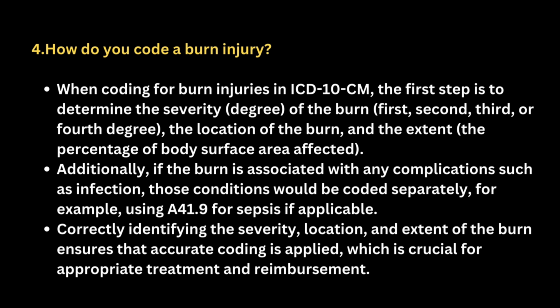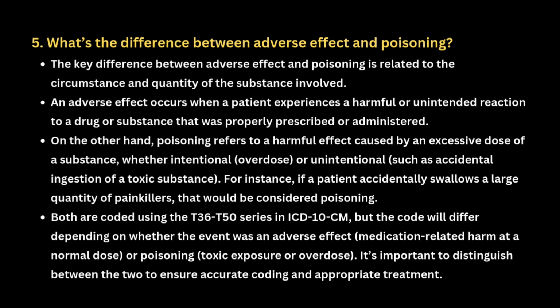Fourth question, how do you code a burn injury? When coding for burn injuries, the first step is to determine the severity, the degree of the burn, whether it is first degree, second degree or third degree, and then you should know the location of the burn, and then you should know the extent, that is the total percentage of body area affected. Additionally, if the burn is associated with any complications such as infection, that should be coded.